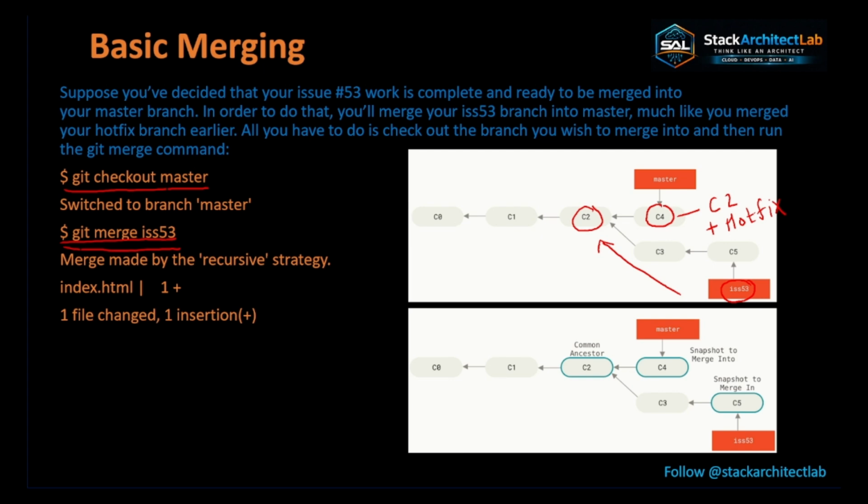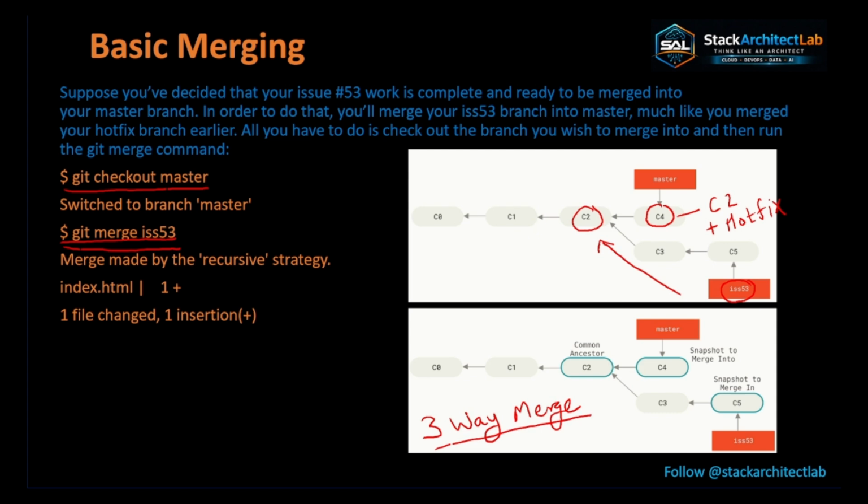As you see, this looks a bit different from the hotfix merge you did earlier. In this case, your development history has diverged from some older point. And because the commit on the branch you are on is not a direct ancestor, as you can see here, C2 of the branch you are merging in, Git has to do some work. In this case, Git does a simple three-way merge. We call it a three-way merge.